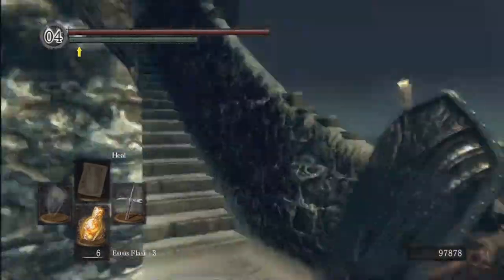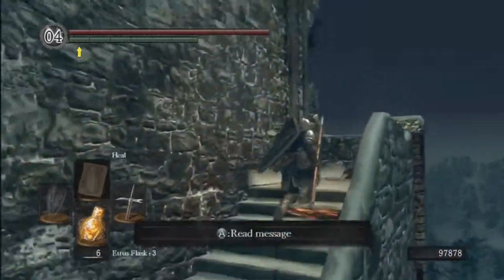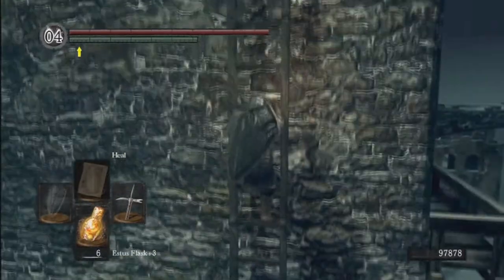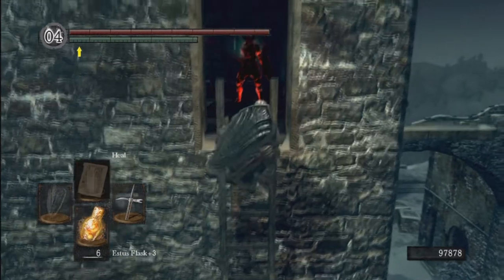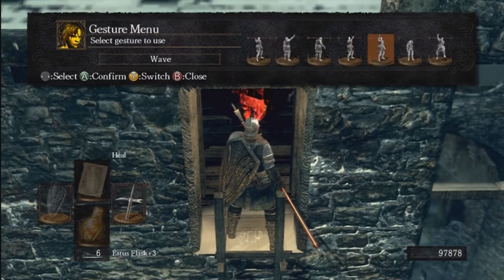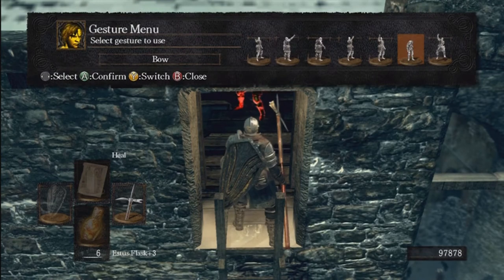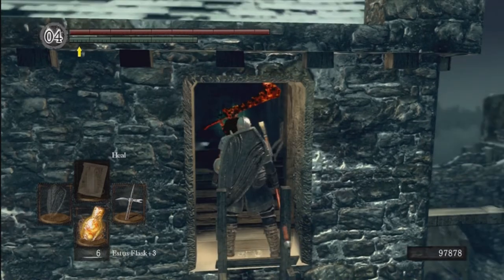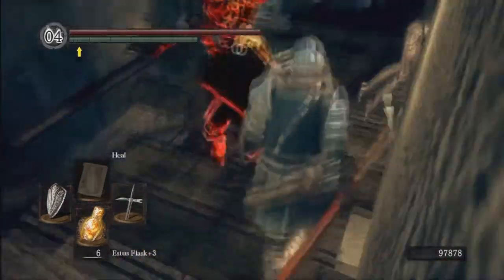This kind of sucks using Lucerne for PvP, to be honest, but I'll try to make do. That's probably why I should upgrade my Partisan. It might be hard for this guy to even find it. Oh, there he is. Jesus. Hi. Hello. I'll just wave at him. Okay, well, he's using the demon machete, the same weapon the Capra Demon uses. We're probably gonna lose.